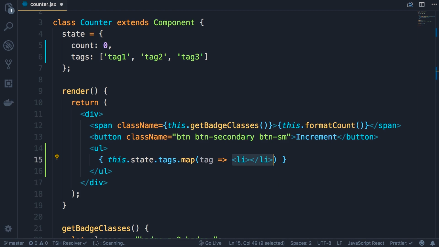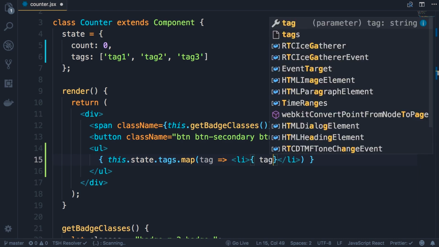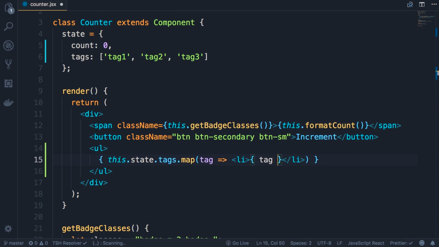So basically what we're doing is we're getting a string and mapping it to a JSX expression, which gets compiled to a React element, which is essentially a plain JavaScript object. So even though the syntax here looks a little bit funny, what we're doing is taking a string and mapping it to a plain JavaScript object, right? Now, here in this JSX expression, we want to render the tag dynamically. So once again, we add curly braces and render the tag. As simple as that. So this is how we render a list of items in React.